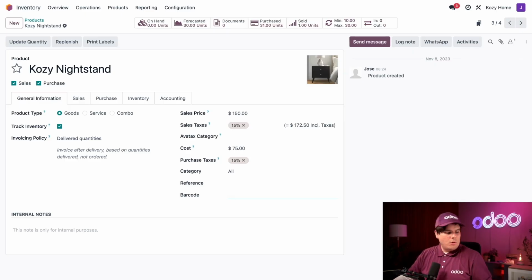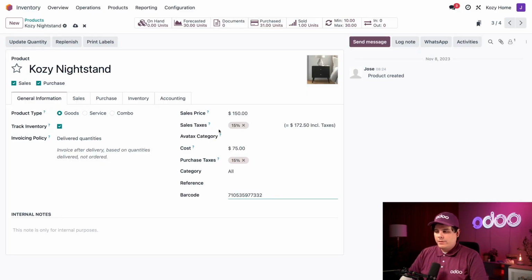Inside of here, if we click on it, we can type it in directly if we'd like to, or if the item came with a barcode and you happen to have one of these, we can actually just scan it directly and something cool happens. It's automatically input. So you can also add these to operation types, packages, packagings, and locations. I'm going to be sure to leave links for you guys to see all of that below.